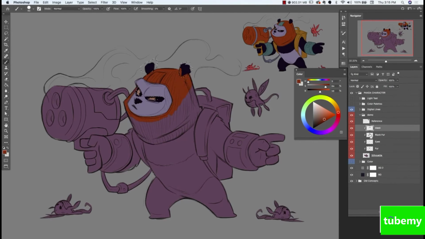You can select, see this black fur? So see the way I painted over here? You could come over and then Command Shift click on the black fur, and now it has that selected, but I have my mask layer selected, and now I hit delete and then it deletes what's on the inside there.